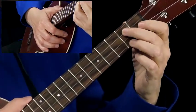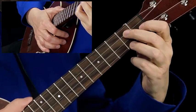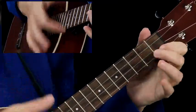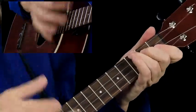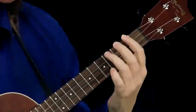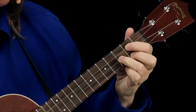What we're going to do is take our G7 chord, move the whole position over one set of strings. We'll play chord progressions from songs like Brown Eyed Girl, The Lion Sleeps Tonight, La Bamba, Stand By Me, Somewhere Over the Rainbow, What a Wonderful World, Pachelbel's Canon. And you'll learn the classic ukulele showpiece, The 12th Street Rag.